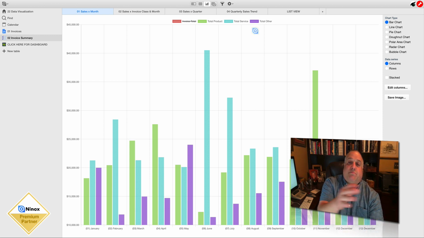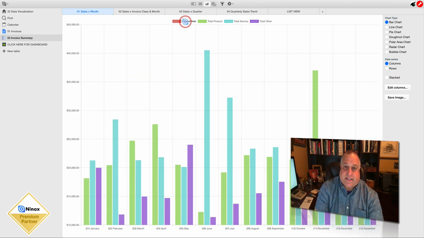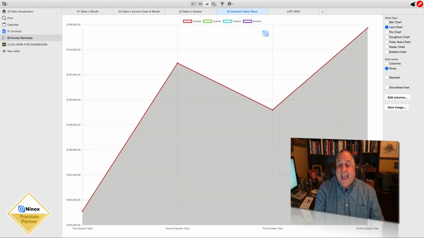So we use the bar chart, whether stacked or unstacked, to visually analyze on a comparative basis how much of something we had compared to how much of that same thing we had in a different period and how much of other things we have in the same period. Compare that to a line chart, which would look like that.